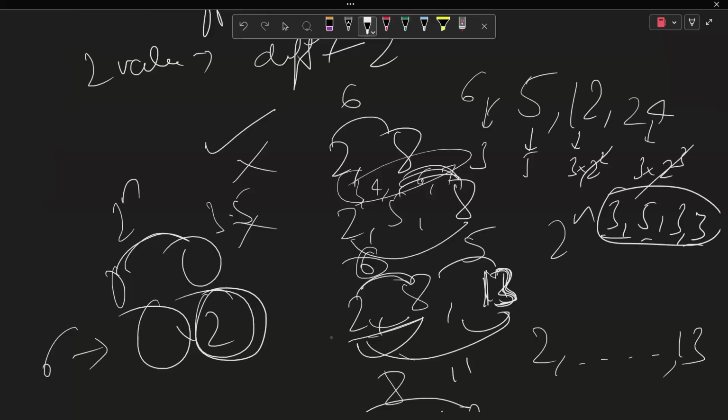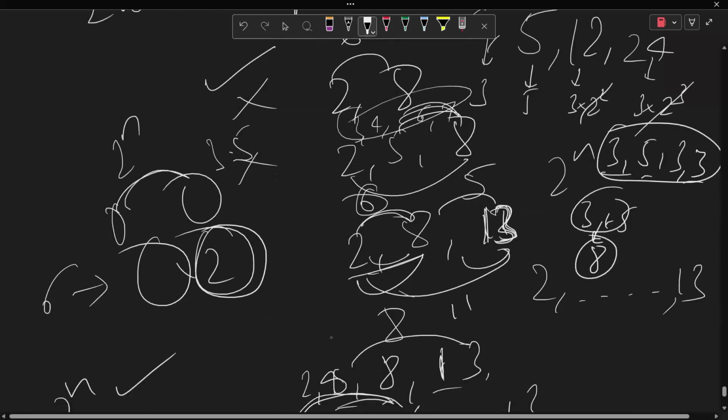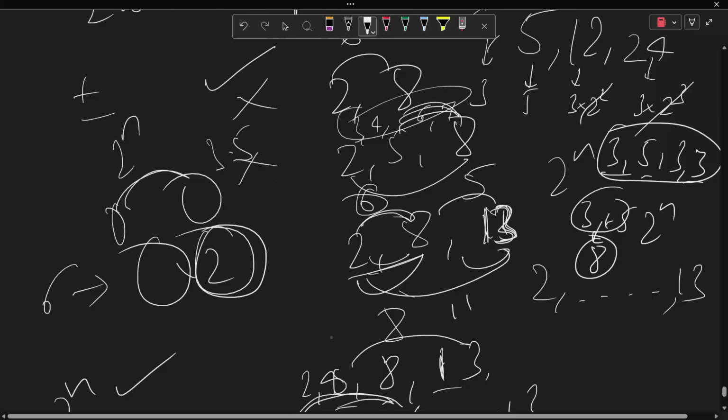So now what you can do, you can combine these differences, 3 plus 5. If it is making something a power of 2, then it's good to go. Again, this intuition is the same as problem C, I think, that we discussed today, where you had to take a GCD because you can do some plus minus in there. So you can do some plus minus in the differences and obtain a value which needs to be some power of 2. And if there is some power of 2 and that is reduced, it would be reduced to 1. If it is 8, that is 2 to the power 3, and you remove these powers of 2, it would become 1.